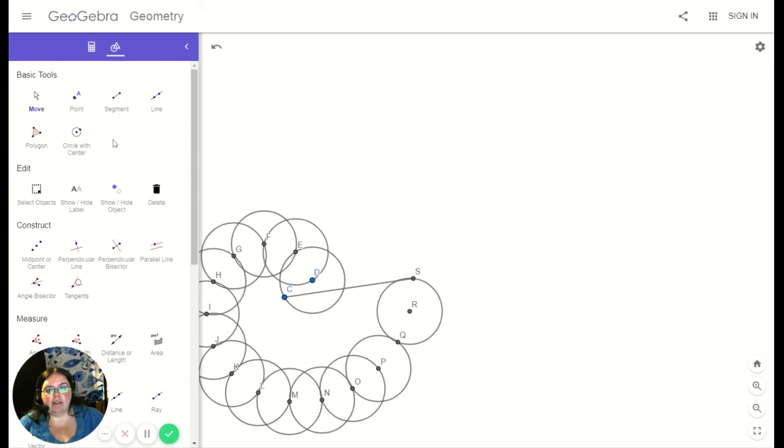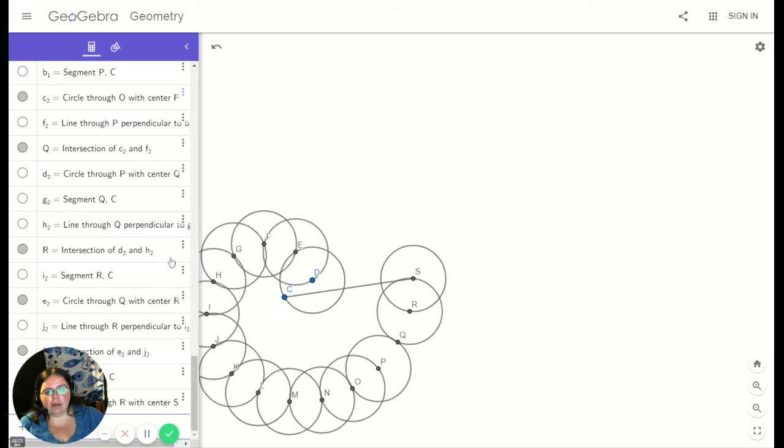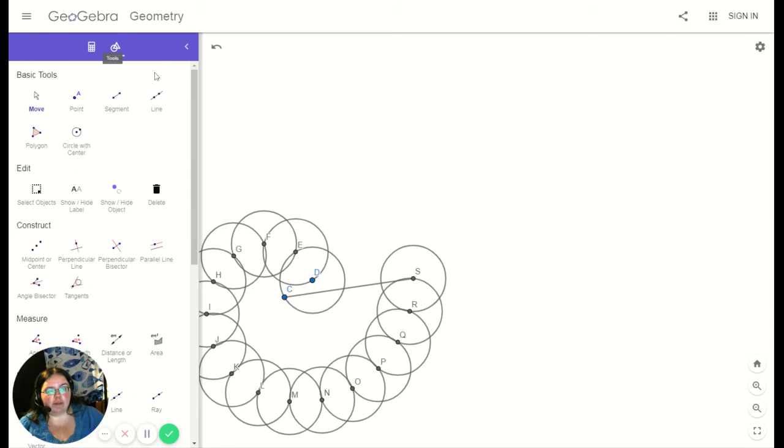Okay, now we can still continue even though we've hidden all that stuff now. And we can see, okay, there's the next circle. Did I hide the circle? Not the circle through Q. Ah, there. I hid that one by mistake. Yeah. Sometimes you misclick, but it's easy to fix, so that's okay.